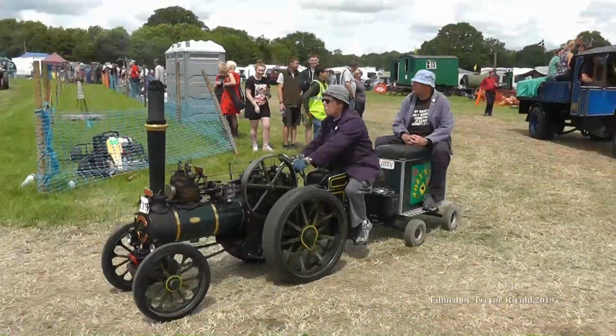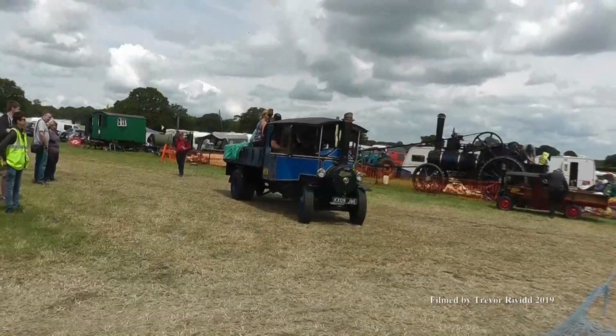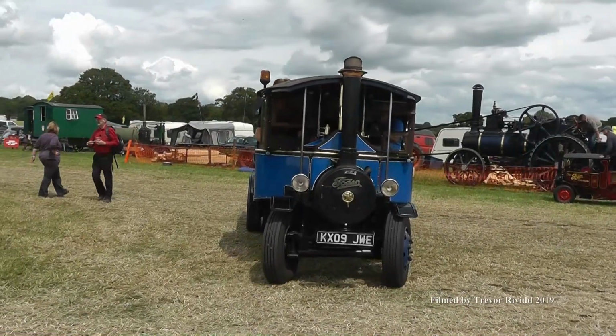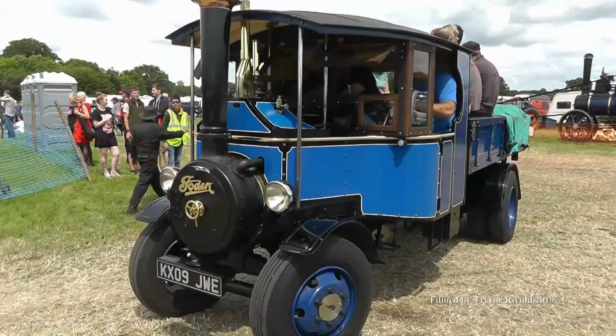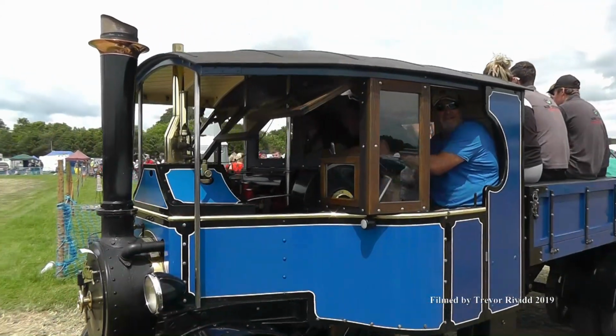So I spoke about the Granaway family, so this is one of their half-size engines. Again, imagine timing this by 2 to make a full-size engine. It's a Fowler V6, so one of the big road locos. It's really nice to see it in its kind of working clothes, because they wouldn't have had all the fancy brass bits like a lot of them have today. They would purely just be plain and black and just nice to go for working engines.